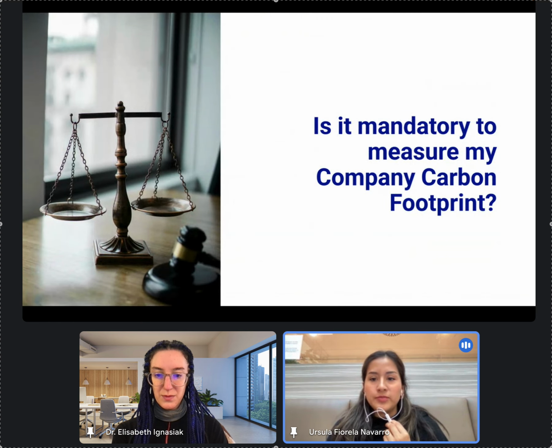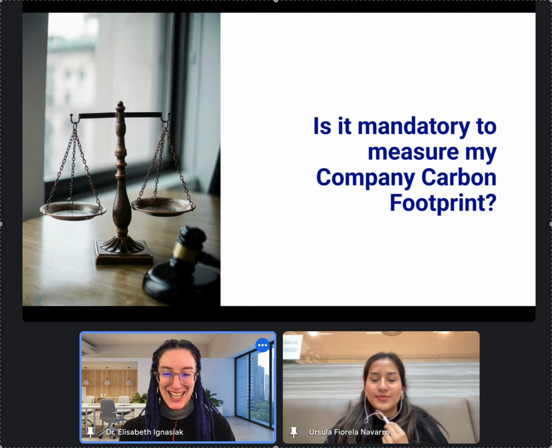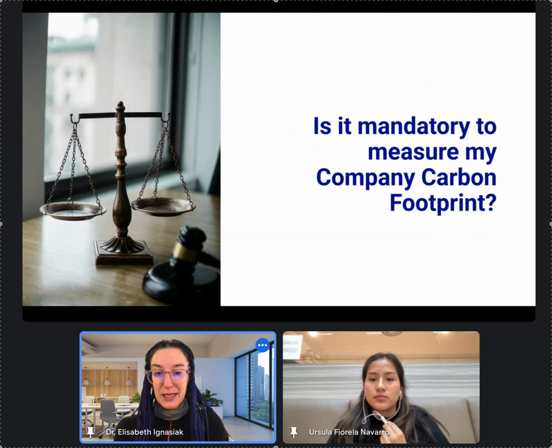And now for the legal requirements. Yes, so legal requirements. Are you required as an organization to measure your carbon footprint? So the usual consultant answer is it depends. Of course, if you fall, for example, under emissions trading schemes, so if you're a really huge corporation in a sector that has a lot of greenhouse gas emissions, steel industry, something like that, then it might be that your company falls under an emissions trading scheme.